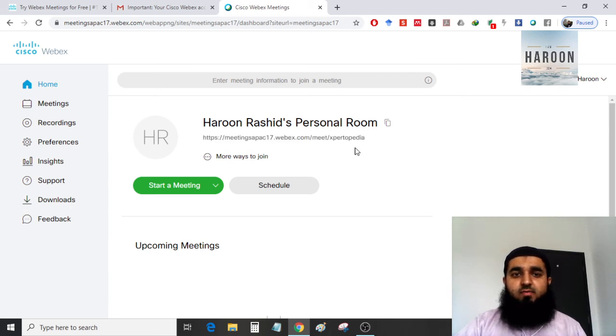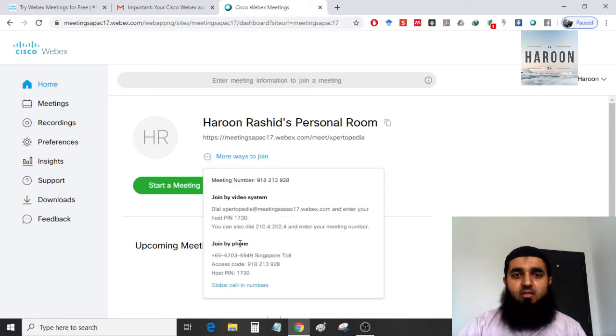So you will also have received a unique address like this. So in your case, you will have this unique address. Plus, once you click over here, you will get all the information. Here is the meeting number for your personal room, and then there will be the other details like how people can join by video setting or joining by phone.